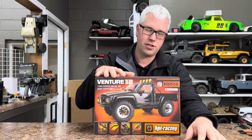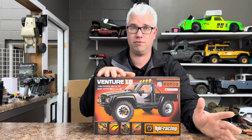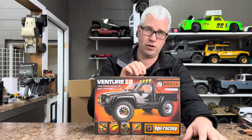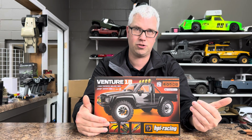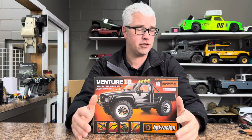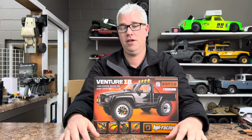So this is their new '85 Hilux made by Toyota. It's the SR5. This is the Marty McFly truck from Back to the Future. They have it in black. They have it in red. They also have a brushed version and a brushless version. Another cool little deal that HPI did: this box, see how it's got the black truck on it? Guess what? The red truck has a red body on the box. This is HPI's first venture into the mini sector.